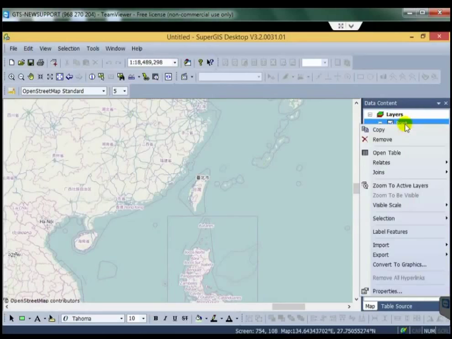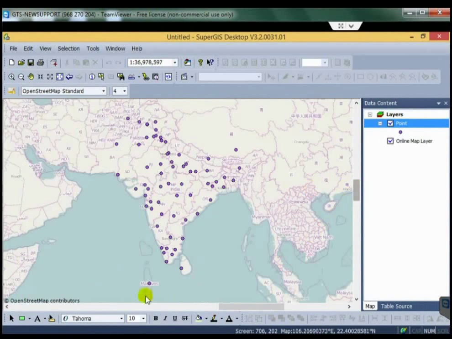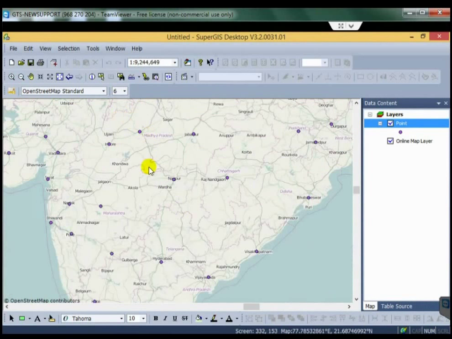And again, zoom to our GIS data. You can see our point layer is overlaid with the OpenStreetMap, and you can change the map style or adjust the zoom level to make your map clearer.